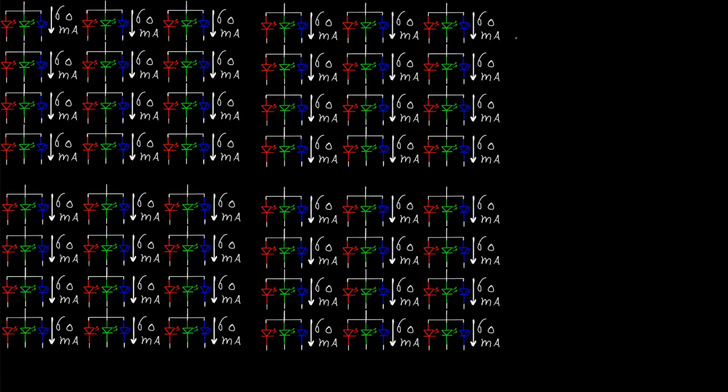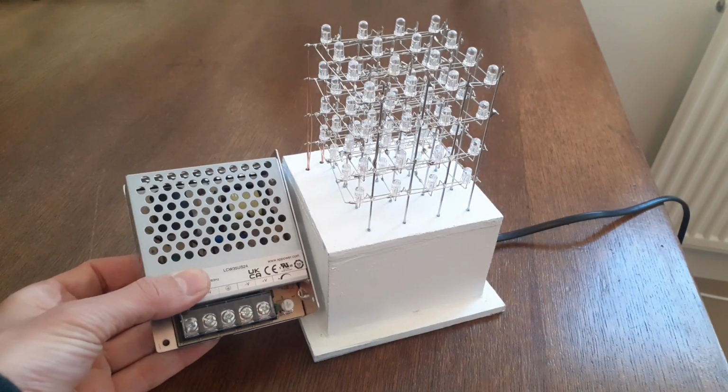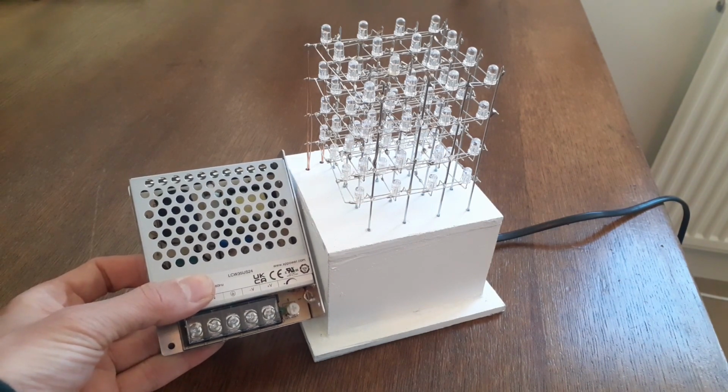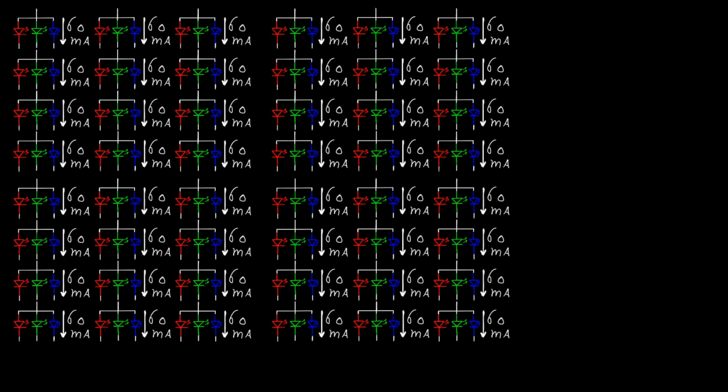In our case, we have a 4x4x4 RGB LED cube. Current would be 4x4x4 times 60 milliamps if you would drive all LEDs in all colors. And this would add up to about 4 amps. And this actually is quite a lot. For this you already need quite a large power supply in comparison to such a tiny cube. And this is a good reason to not drive all LEDs at the same time.